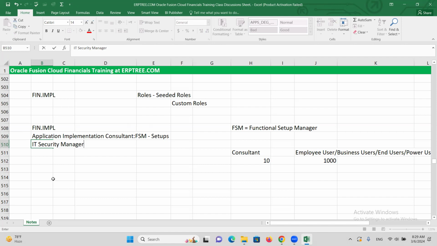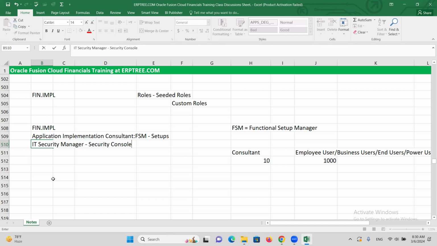One is application implementation consultant, to perform the setups. The second role is the IT security manager role. With the help of the IT security manager role, you can manage the security. If you assign the IT security manager role to any user, that user will get access to an environment called security console.